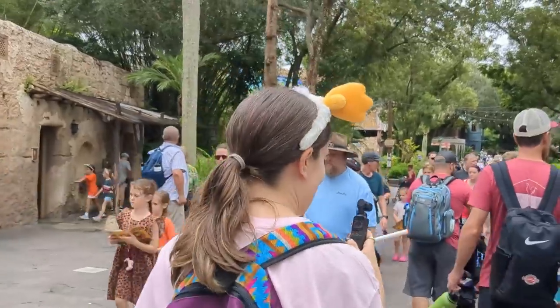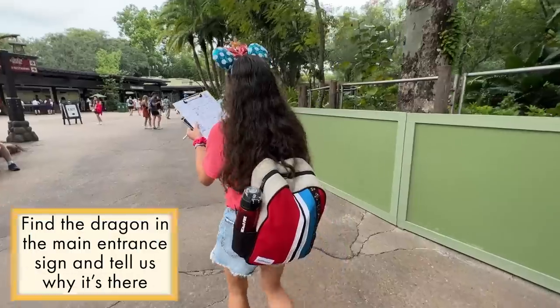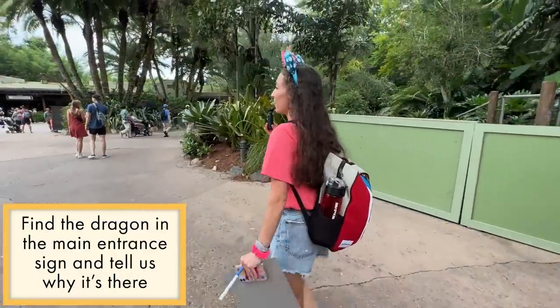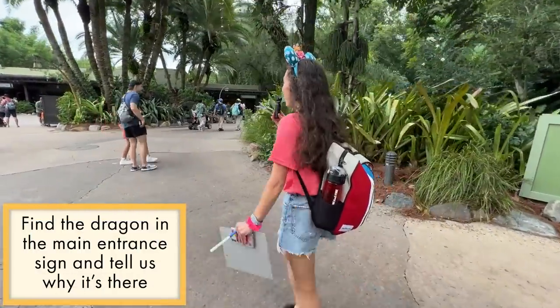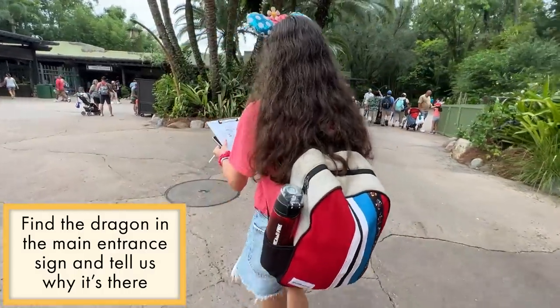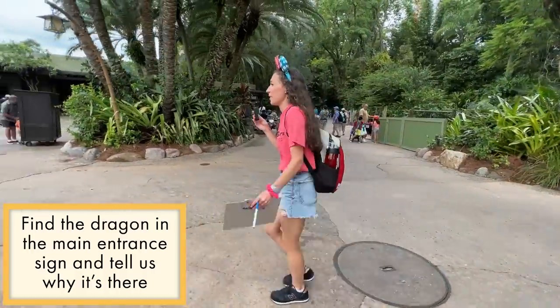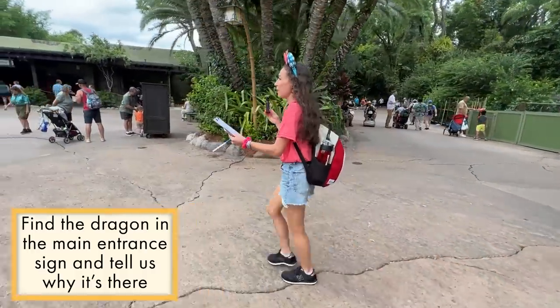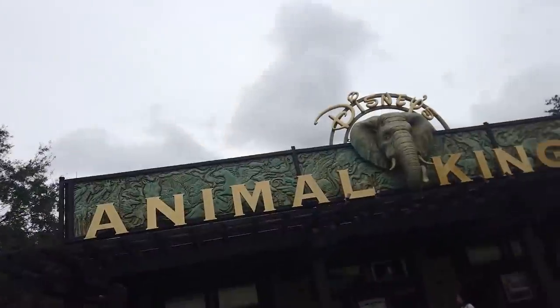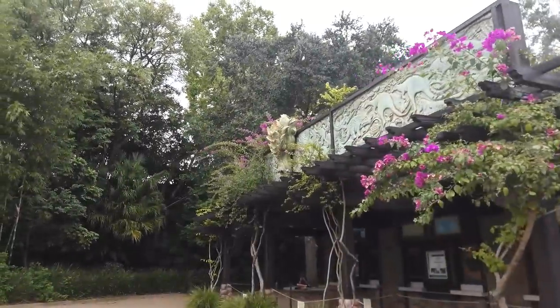So one of them says, find the dragon in the main entrance sign and tell us why it's there. There's not really a long line, so we could just walk out and scan right back in. Do I want to do that? I'm going to do it, because it could potentially be on a row that I might want. So we're going to exit the park really fast and then come straight back in.